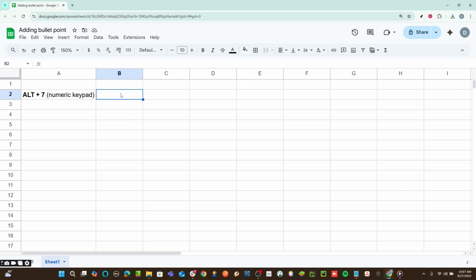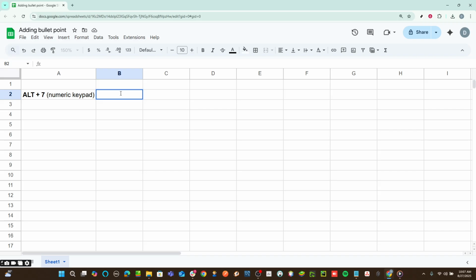Once you've selected your cell, the third step is to double-click on that cell. This action allows you to edit the content directly within the cell itself, essentially opening up the cell for input. Double-clicking provides you with the freedom to type directly into the cell, ensuring you can place your bullet points at the desired location without any issues. If you're having trouble with selecting or editing, make sure you're double-clicking directly inside the cell rather than just clicking on the cell outline.